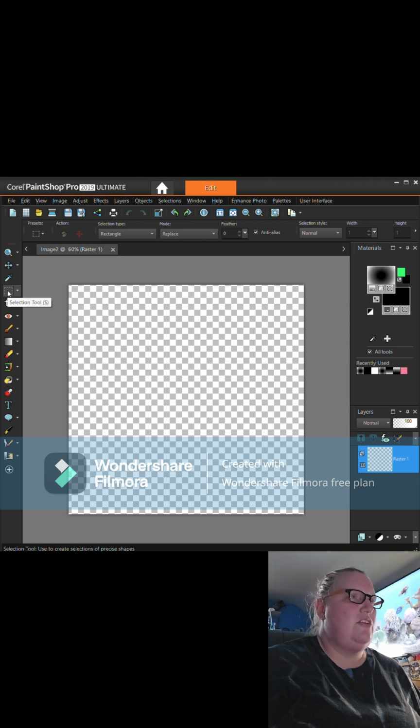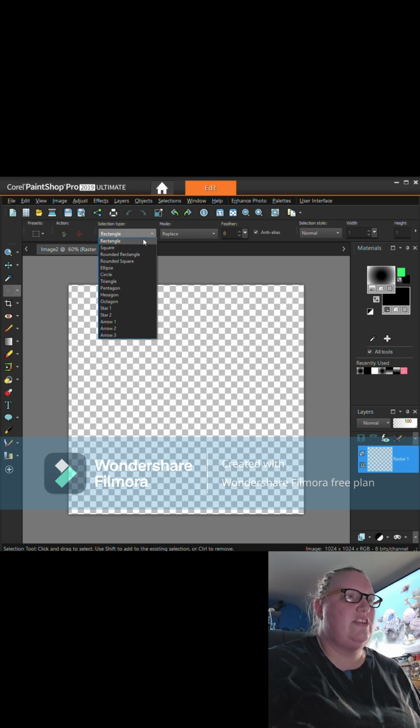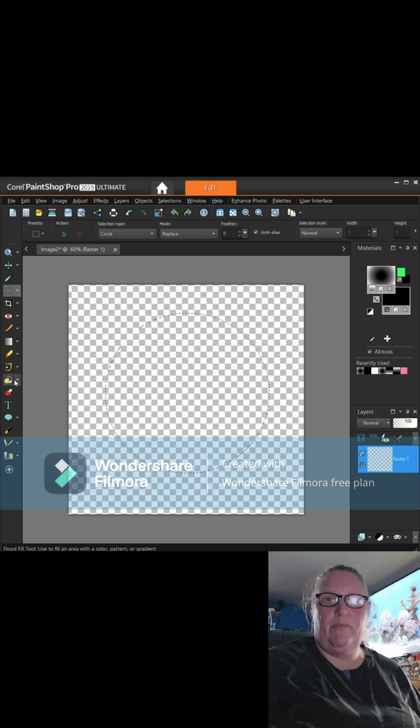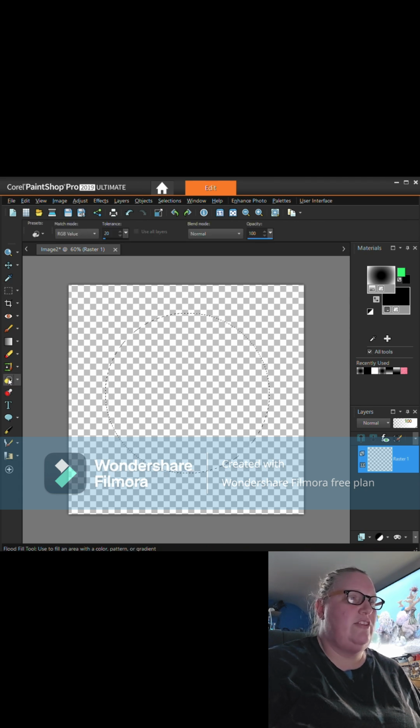Now the first thing you're going to do is grab this selection tool and come up here and make it into a circle. Put your cursor right in the center and draw your circle. Doesn't matter how big, but you do want to leave a little bit of space, okay? Then the second thing, you're going to grab your flood tool, which is the little bucket looking thing.